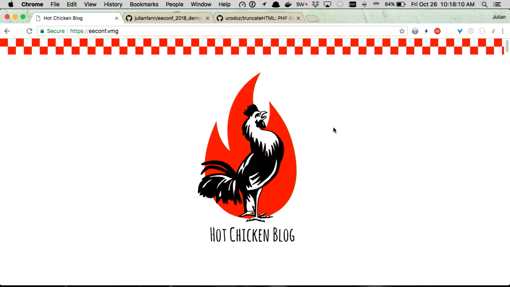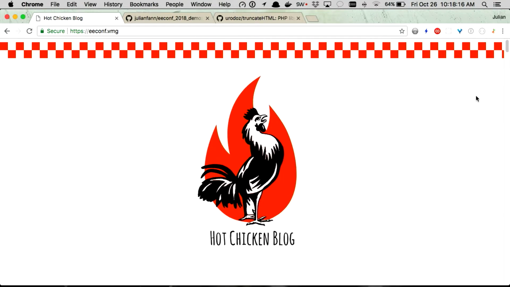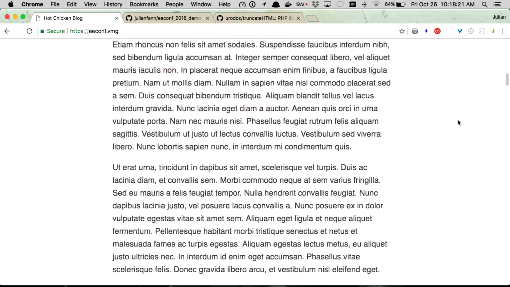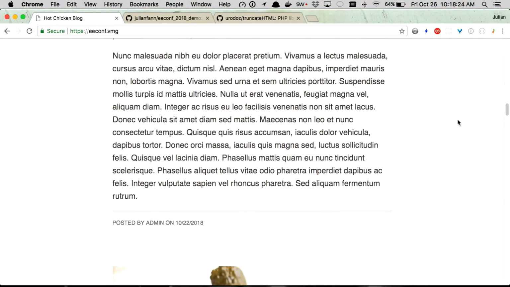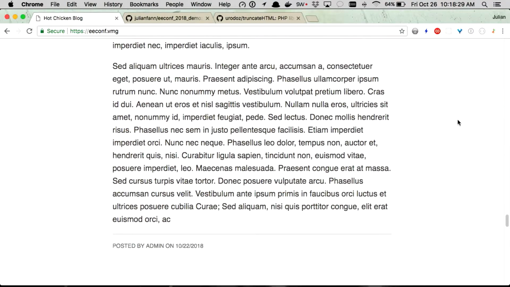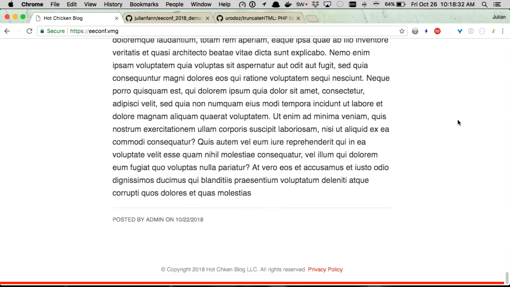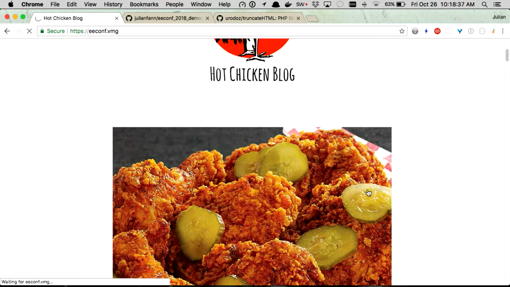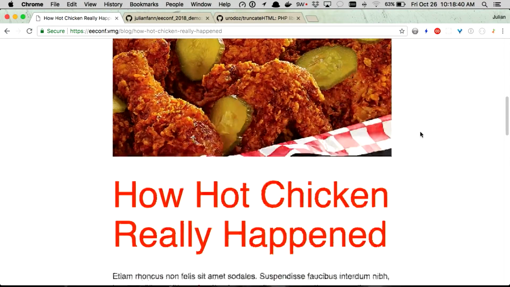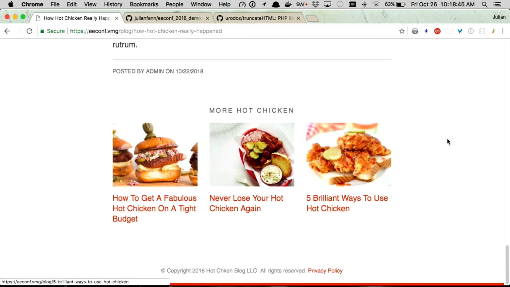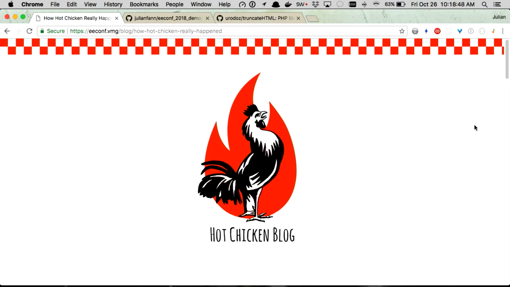So my demo is a hot chicken blog. We're going to start with a really simple blog. And you'll notice the whole content of the body is right on the homepage for each one. I think I have four or five posts, and I did not implement pagination because that was unnecessary. And then we do have a detail view, and really it's the same thing. It gives you a permalink, and it gives you some related articles.